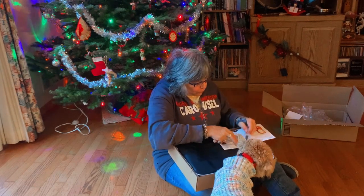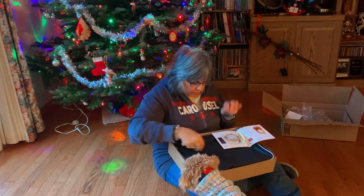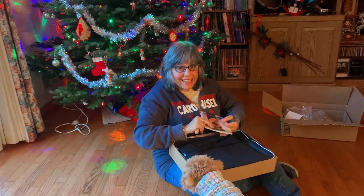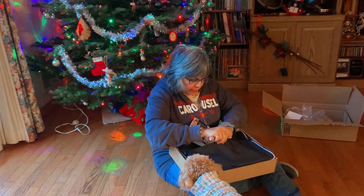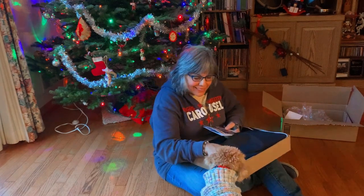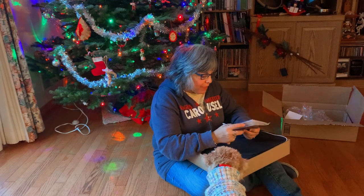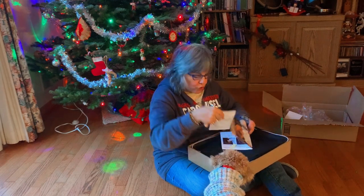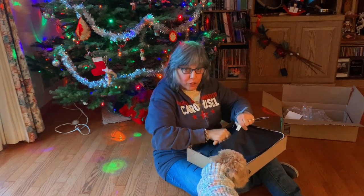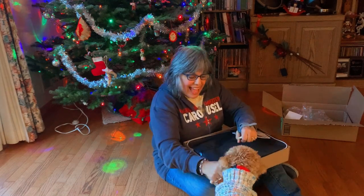They give you some picks, if you wanted to play with picks. As I'm taking them out, I'm going to put them in the handy zipper compartment that they give you in the bag, because I don't want Gracie to get to them. She's already chewing the box. Don't do that. And then they give you an extra set of strings, which is very helpful because I have busted strings upon tuning. Don't eat that, nasty.